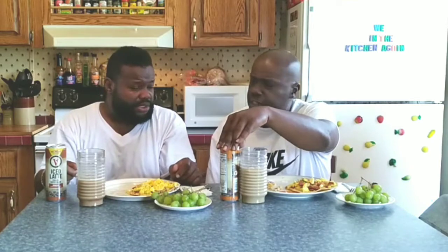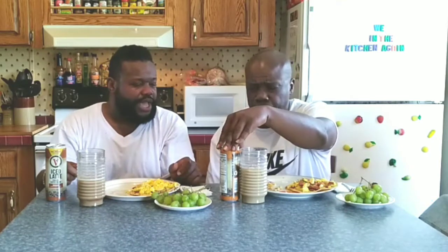Is this coffee or a flavored drink? Yours is different. What kind is yours? I don't even think this is actual factual coffee. I think this is like a coffee flavored drink. You got caramel. But it tastes okay. It's just not sweet enough. Now, what about if you made coffee right out the pot, and then pour this in it for like the cream or something? There you go.